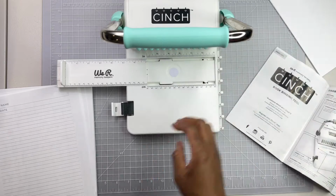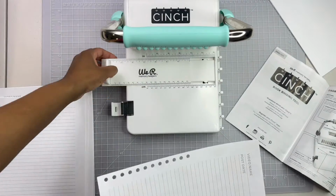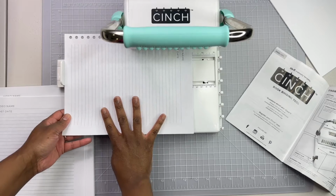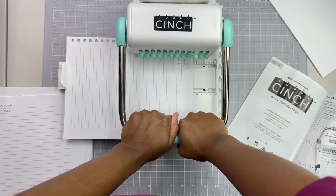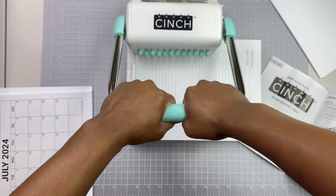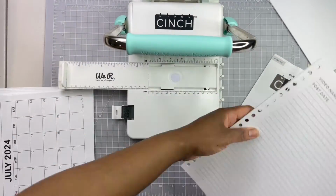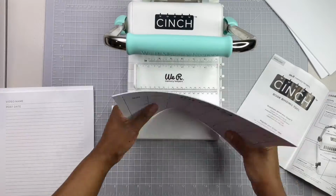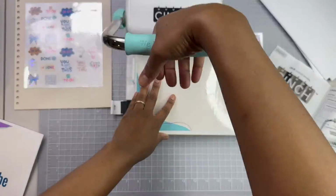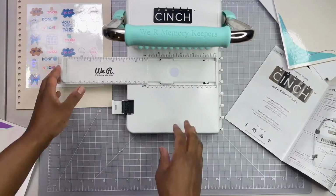Watch me do it one more time. Push papers to the back and pull down the lever. Pull out the sliding measurement guide, pull out peg 10, push down the alignment peg on the left, and push down the lever. All of the papers have been hole punched. Now let's do the covers.